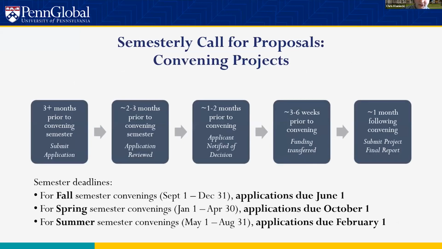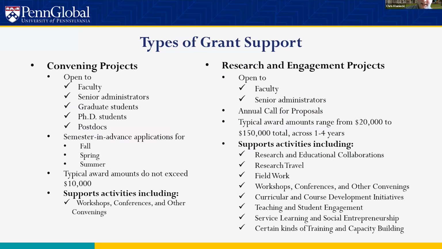Now, before we move on, I do want to talk just briefly about that last bullet. The kind of training and capacity building that we're able to support generally needs to be tied to a specific discrete research goal or objective. So the example that I usually use is, if your application is, we want to train medical personnel to be better medical personnel so they can do better in their careers, that's a little bit more open-ended. It's hard to measure whether or not you've been successful. But if you have, for example, a new training program and a pedagogy attached to that, and you'd like to test that with a group to get proof of concept, then that would be a kind of training and capacity building that we could support. Next slide, please.